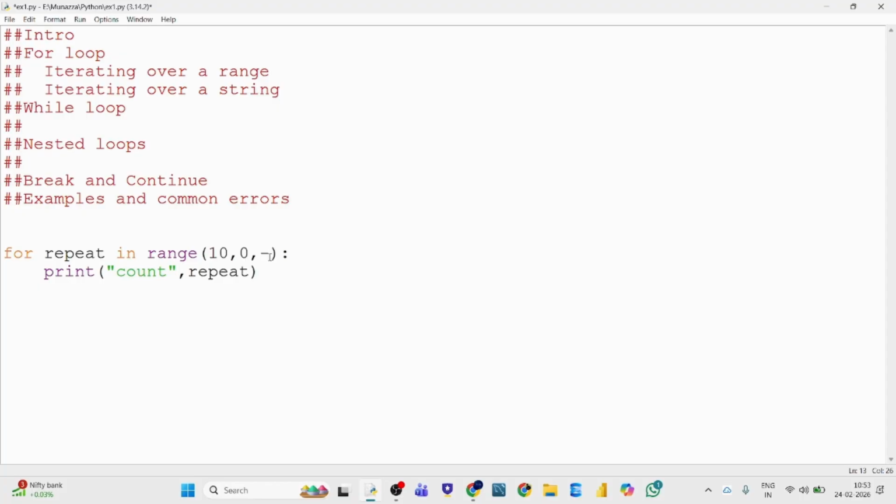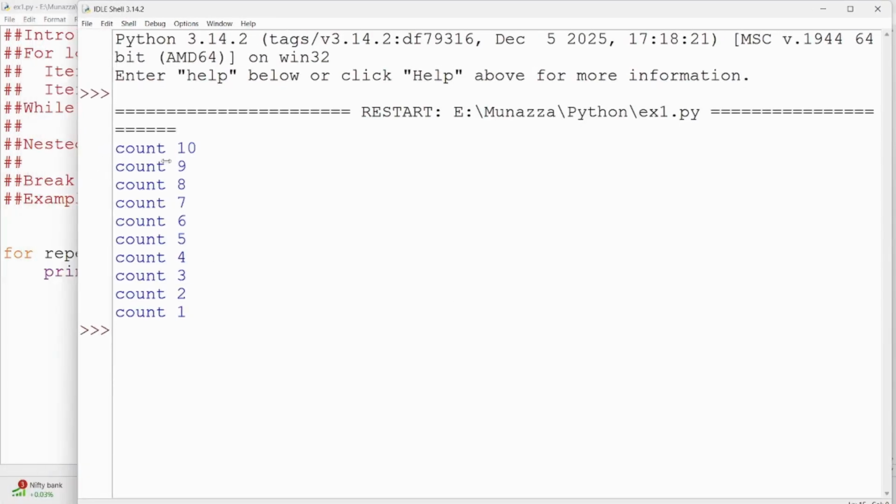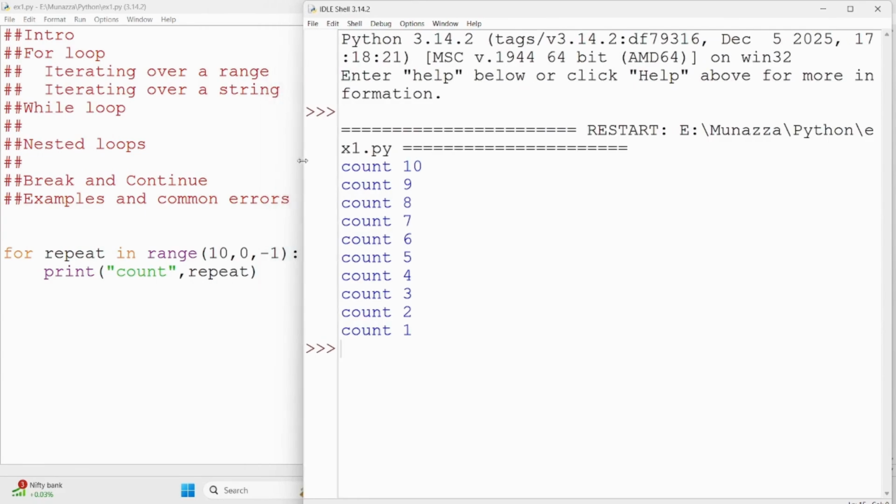So in that case, you will take your step as -1. So 10 minus 1 is 9, so your next iteration is going to be 9. Let us see how this is going to look. It started from 10, and though we have given our end as 0, it has stopped at 1, which is one number before that. So this is how the for loop works on range.